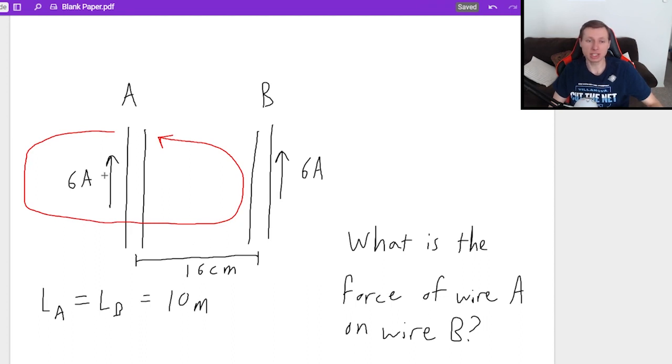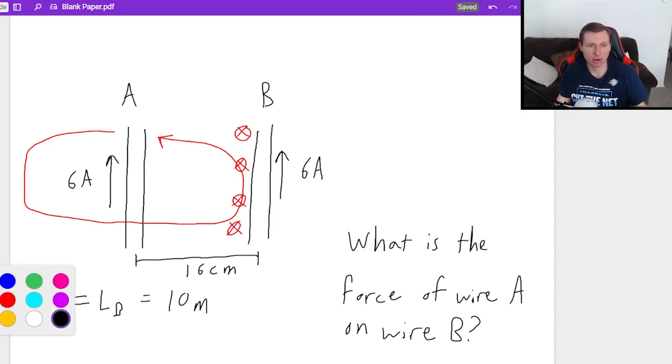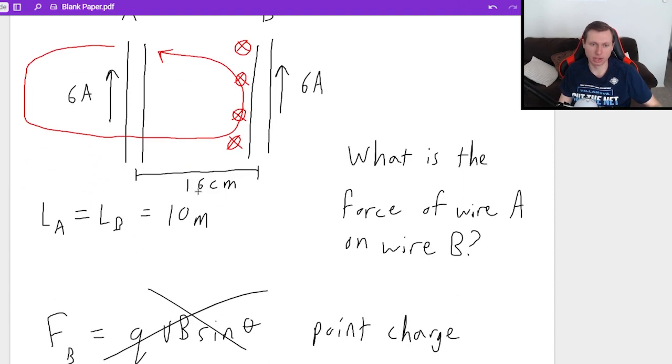Now it points in the same direction. In other words, if I think of wire A, I would say the magnetic field, thumb up, curl my fingers around, I'm looking at wire B, which is to the right of my thumb. Looking at my fingers to the right of my thumb, it looks like it points into the page, and so that's the symbol I'm going to draw into the page all along wire B. That is the direction of my magnetic field, and that's going to matter when we get to the right-hand rule with magnetic forces, which we'll do later in this problem.